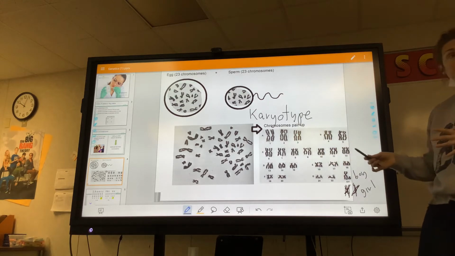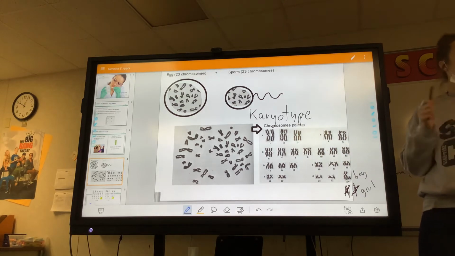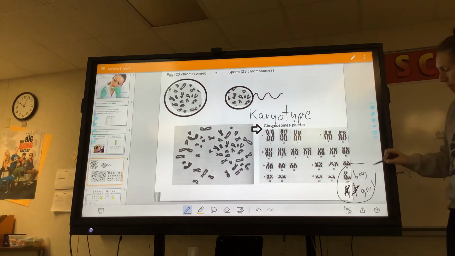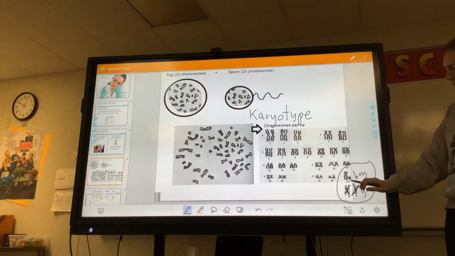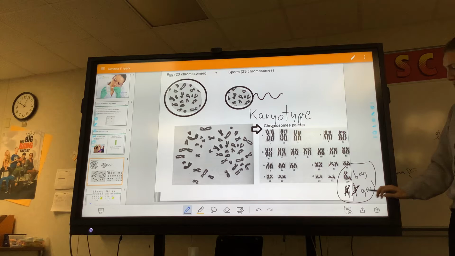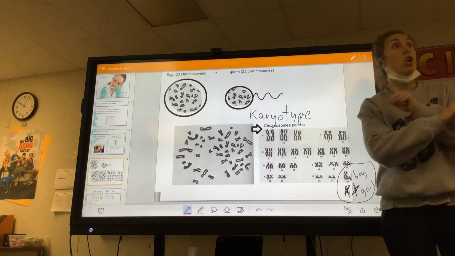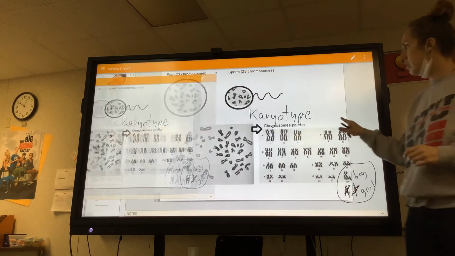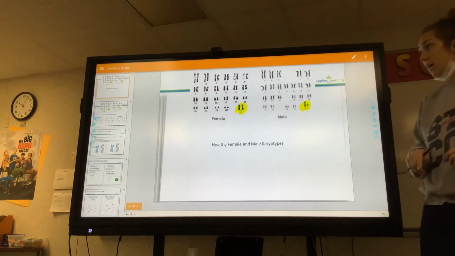So this is all DNA. Chromosomes is DNA. It's just tightly packed. And this last one may or may not look even, because if they're not even, if one's taller than the other, it means one's an X and one's a Y. But if they're the same, it's probably a girl, an X and an X. Can there ever be a YY? No. Good. This is why genetics is fun, but this is why it's so complicated.